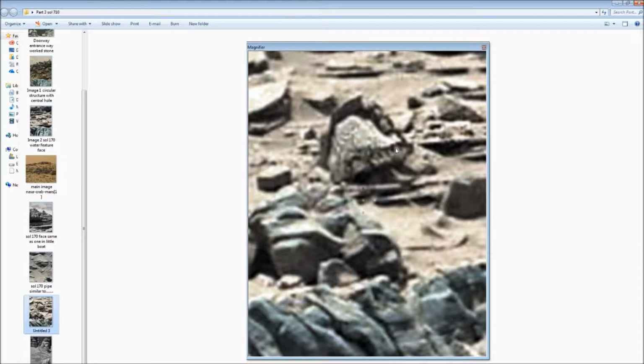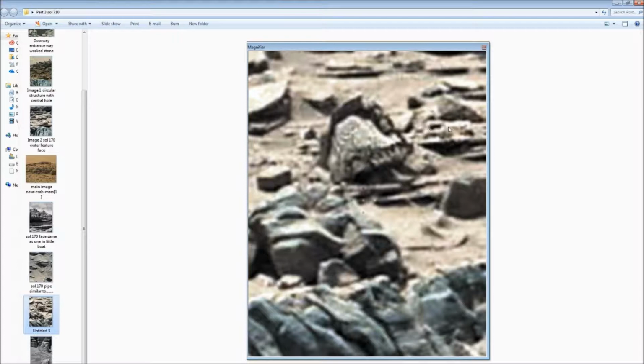But as you can see, it's got a mouth with a lot of teeth in it. It's got a long snout, and I'm not sure about the eyes. I'll be honest with you, this could be an eye here. But you can see it's got an upper jaw, a lower jaw, and something that definitely looks like teeth to me, and it's in a rock cut alcove here. Can you see that? Again, this may have been part of the water features on the upper level of this ridge.